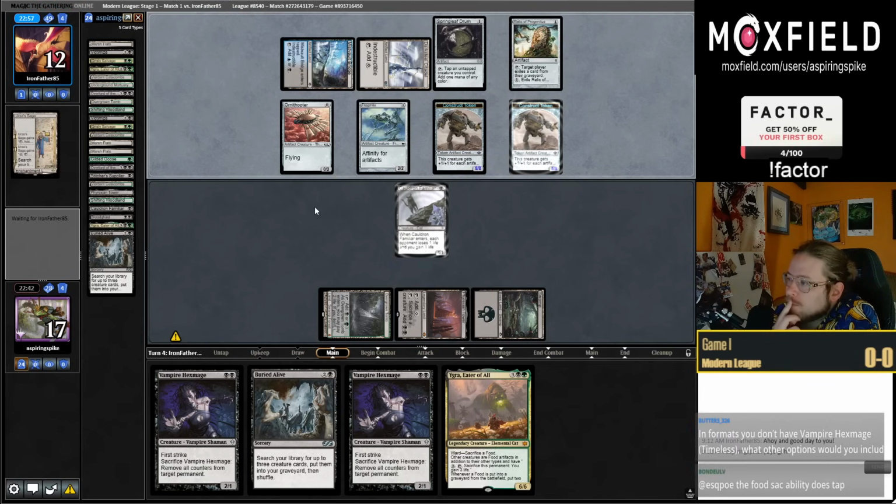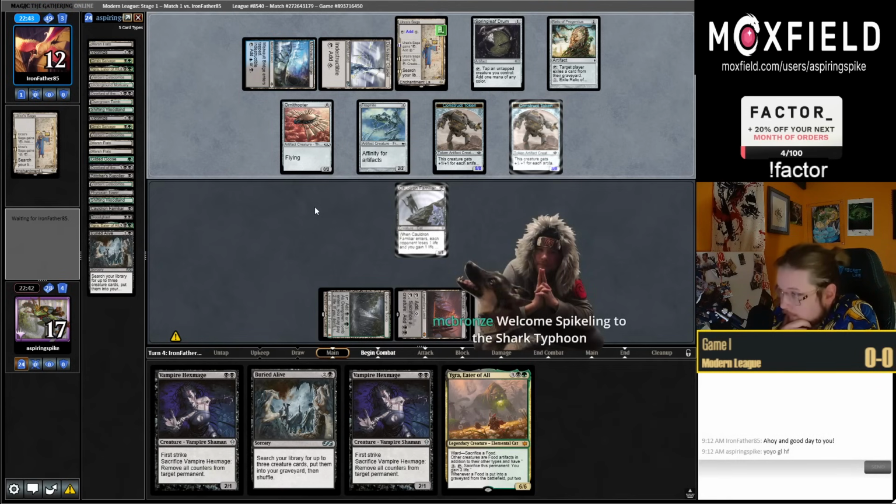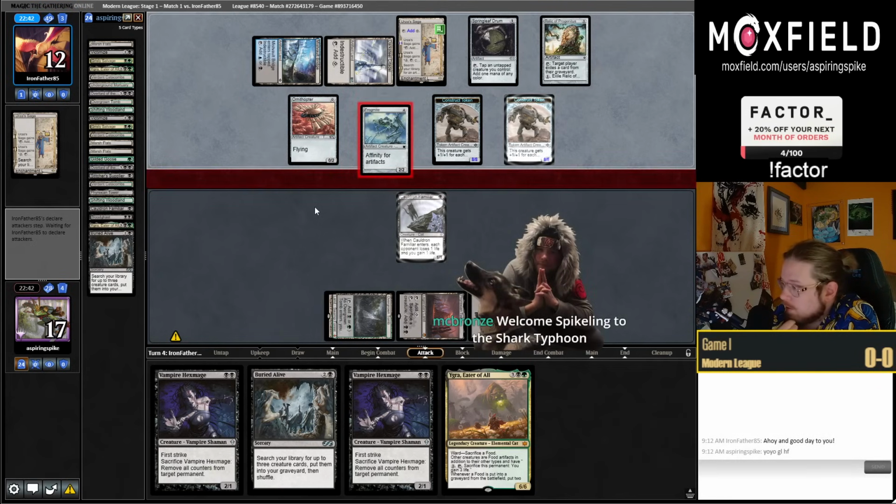So they have a Relic of Progenitus. In formats where you don't have Hexmage, what other options would you include? I don't know. I'm not sure that Overlord is worth it without Hexmage, so that's something you'll have to answer for yourself, I think.